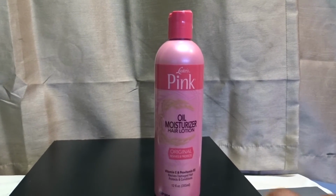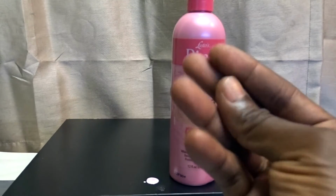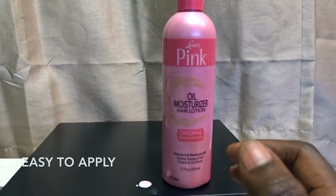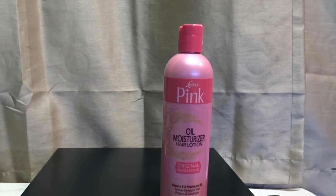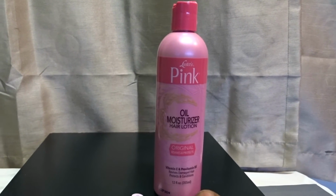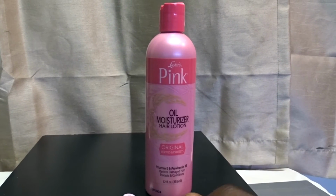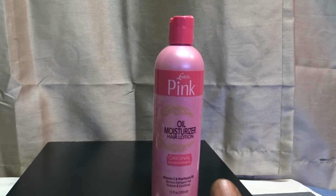You just put some in your hand and rub your hands together, and then just dab it on your entire head, or the sides, the top, the back, the front, all of it, and work it in. And you will see, as you're working it in, which doesn't take very long at all, the shine and the silkiness start to take place.